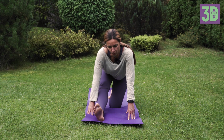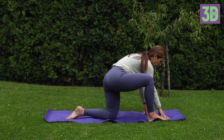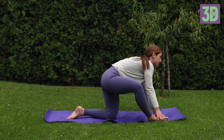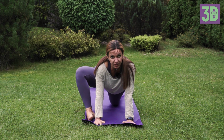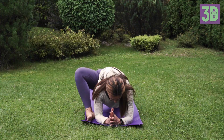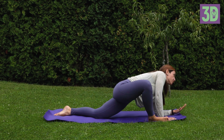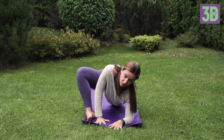Gently start to bend the right leg, step on the right foot, bring your right hand inside of the right foot, step on the outer edge of the mat, and step on the outer edge of the right foot. Open your right knee to the side and bring your left knee backwards. Try to go down on your forearms, but if this is too challenging for you, you can, for example, stay on both palms, or you can bend only the left forearm. The right forearm can be lifted for bigger support of your body.